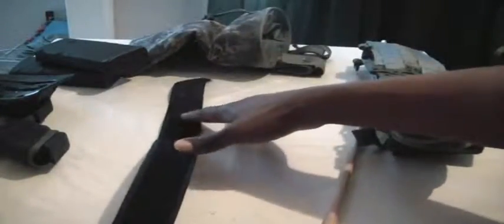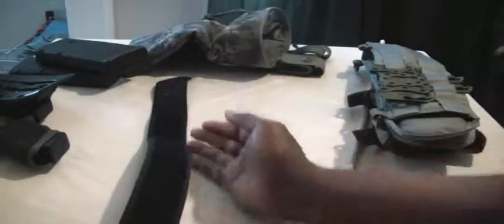And once again, a slow pass by of this. This is the Tac-Shield Riggers belt. I think they may call it the Warriors belt. Just to get you a look at the Velcro, I don't know if you can see that good, but the Velcro runs about 12 or so inches. It's definitely more than 12 inches, probably about 15 inches. So that's the Tac-Shield belt and the Broncos battle belt.